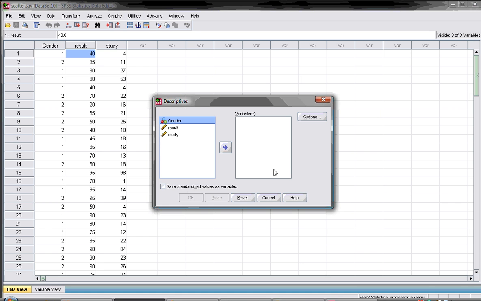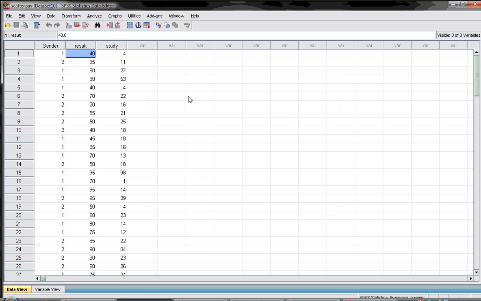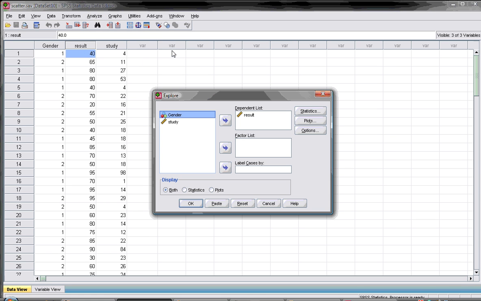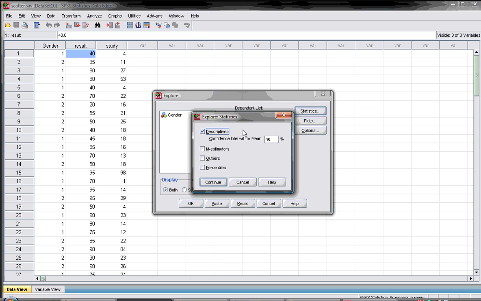Now, the most advanced one, and the one actually that has some statistical tests for normality of your data, is the explore order. So here, you are looking for the descriptives of the data.